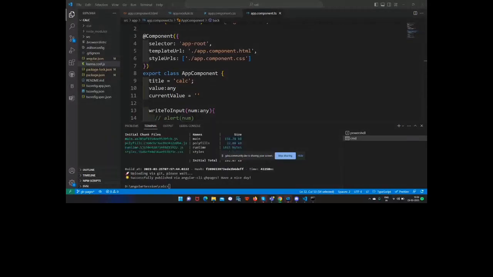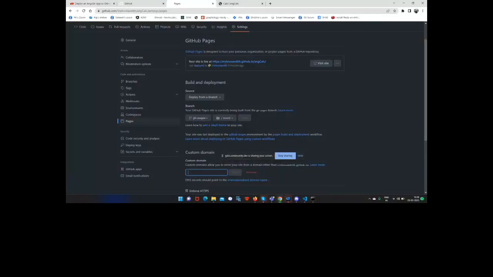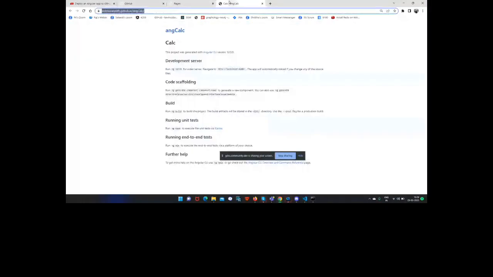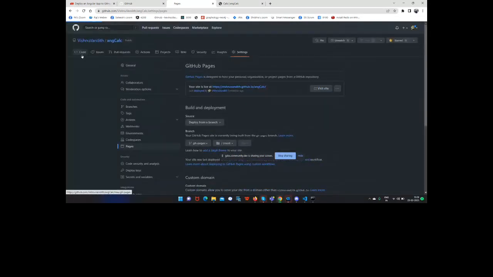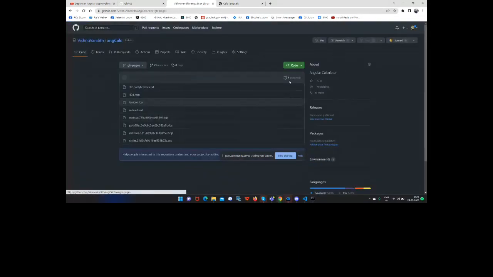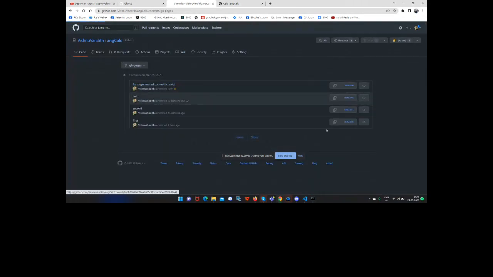Yeah, I think the app is deployed. Let's check this. Take some time to reflect. Fine, just go to code. 4 commits, auto generated commit.